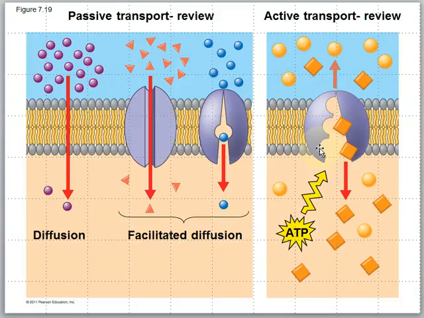Over here on the right, we have active transport. Active transport does require energy, and it's moving material against the concentration gradient. So from a low concentration to a higher concentration. So these little square molecules, see, they're moving from low concentration to higher concentration within the cell. That can only be done with the input of energy in the form of ATP. Probably the most well-known active transport protein or system is the sodium-potassium pump in the animal cells.